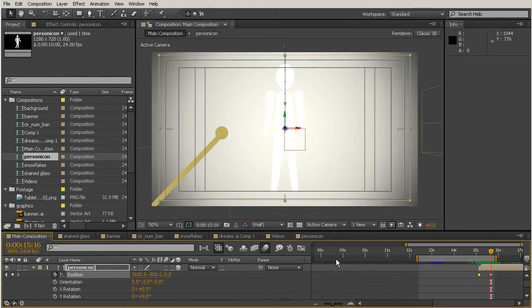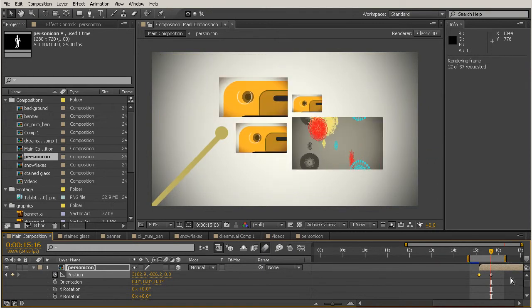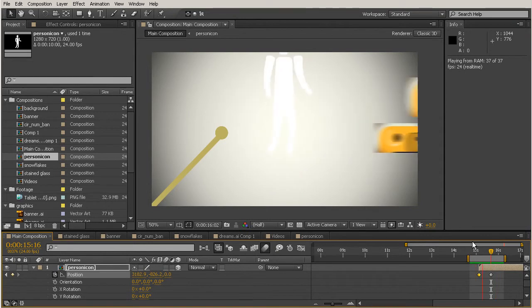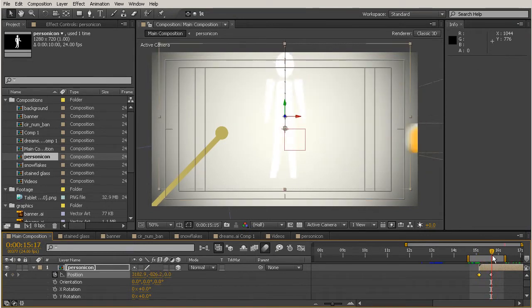Okay, let's go back out to our main composition and do a quick RAM preview just to see what we've created. So I'm going to clip that work area just to this spot right here and hit that 0 key on the number pad to watch it back. So our videos move out and our person drops in. So that looks really good, and we're not getting any of those strange lines.